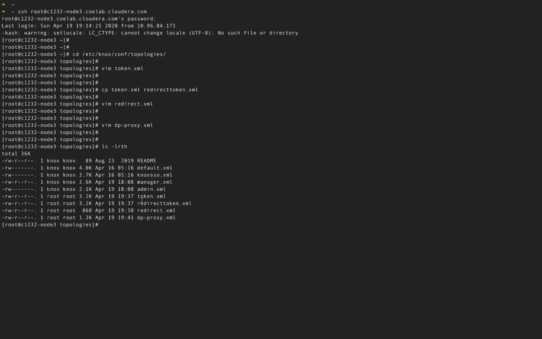So we have successfully created token.xml, redirect token.xml, redirect.xml, and dpproxy.xml files.